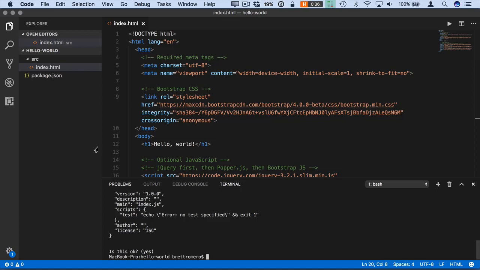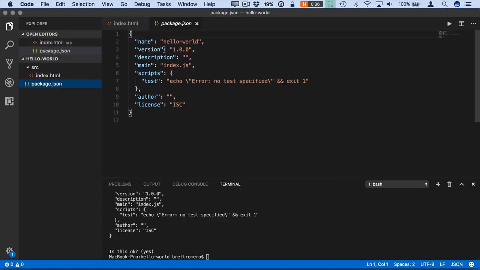Everything is good. Yes, it's going to create a new file, package.json. If I go over here, this is some of the values that we saw earlier. This is entry point. They call it main here. And our package.json, just for npm's purposes, tells it what all the various dependencies are and gives it some metadata about our project. So now we're going to install Bootstrap using the package manager.